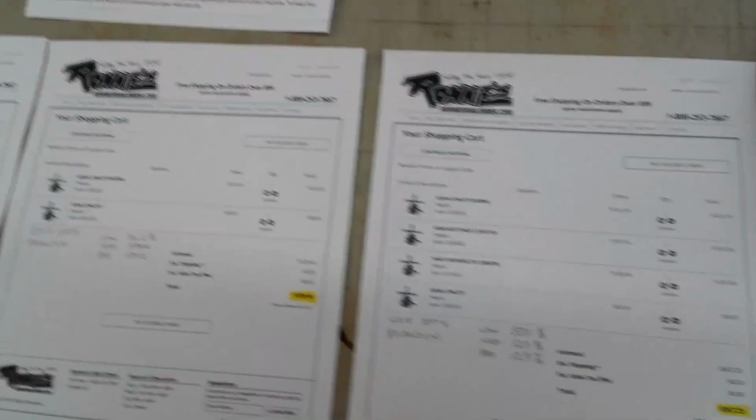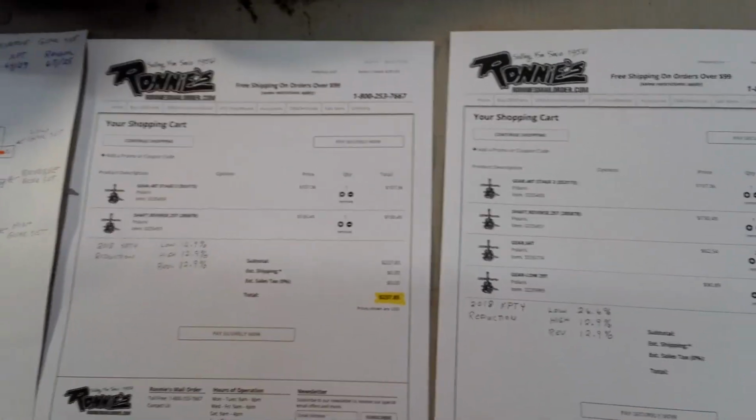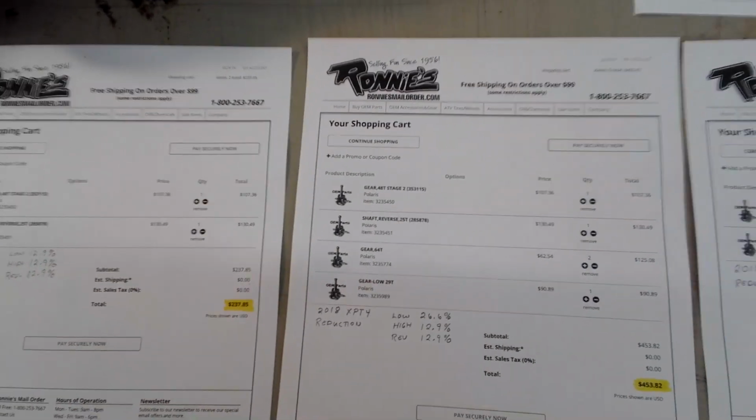All these prices, like I said, you can see they're from Ronnie's. And I found them on a few other sites. It was a $5, $10 difference or whatever. So it's just kind of all in who you want to work with. I just like Ronnie's site because it's so easy to work with the microfiche and to see everything you got.